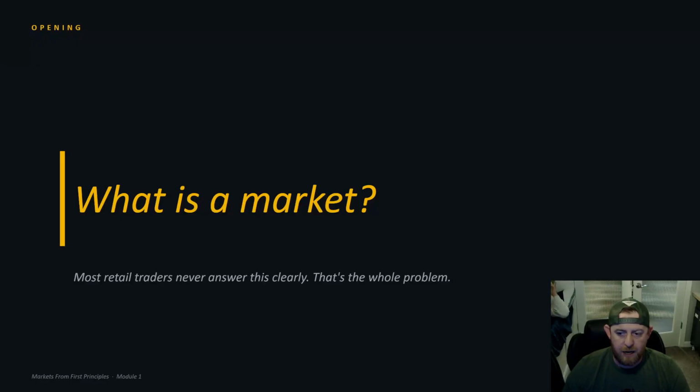So, all right, I'll actually just give it to you. What this sentence is. A market is a continuous auction between buyers and sellers, and price only moves when one side becomes more aggressive than the other. That's it. That's the sentence. I'm going to say it again. A market is a continuous auction between buyers and sellers, and price moves only when one side becomes more aggressive than the other. That goes back to the crossing the spread and that 25-cent difference where somebody has to make that move. Otherwise, nothing happens. That is essentially what we're going to be digging into.